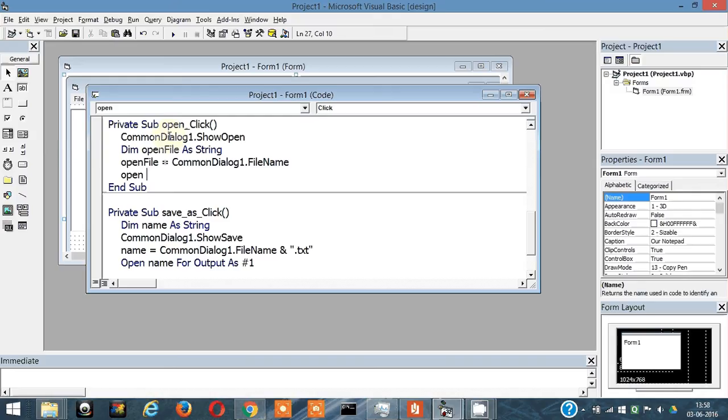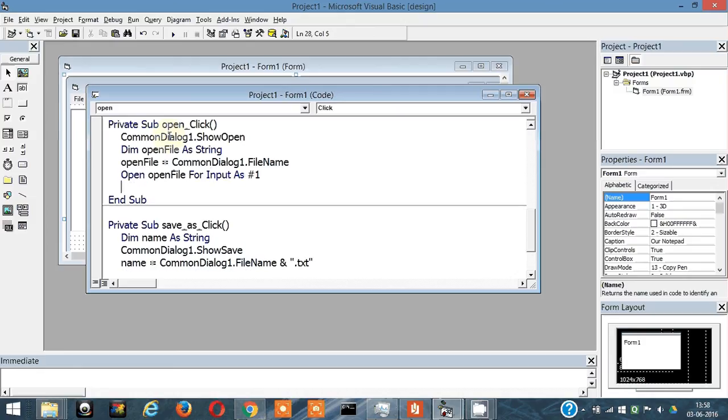So Open OpenFile For, last time it was output, this time it is Input As again #1. Now this is the opening of the file. Now let's write the code to close the file. So Close #1.